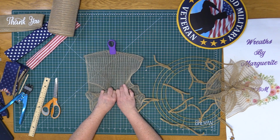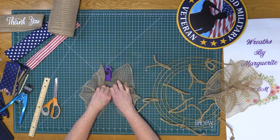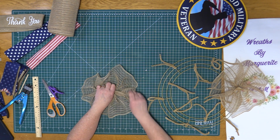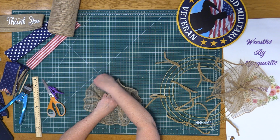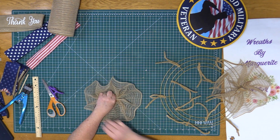Staying as close to the center as possible, focusing on that chip clip at the top so I can stay as much on center as possible. That helps make it easier for making sure you have the circular form. So I'm loosely holding it in my index finger and thumb, making sure I've got my edges lined up, trying to keep it as close to a circle as possible.